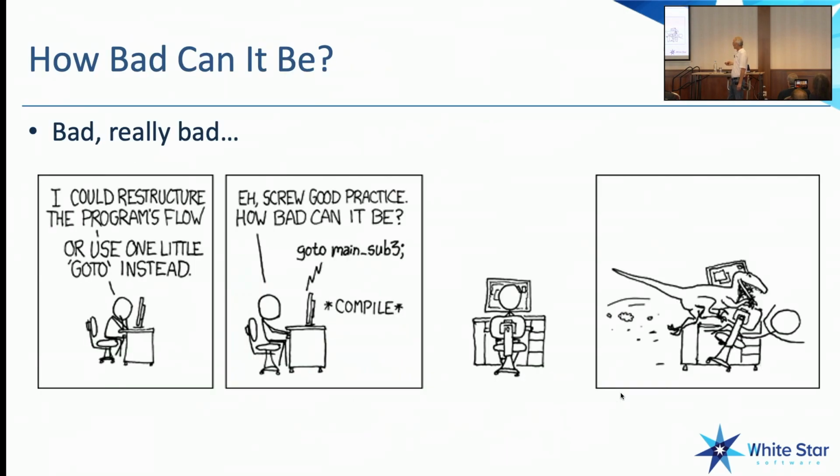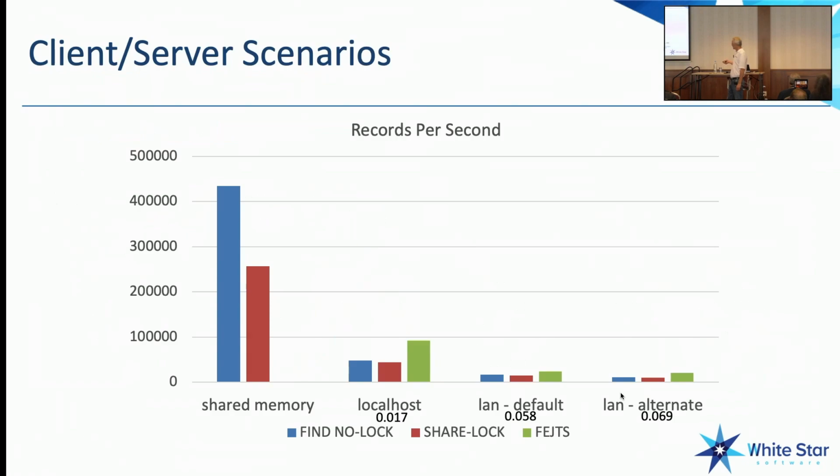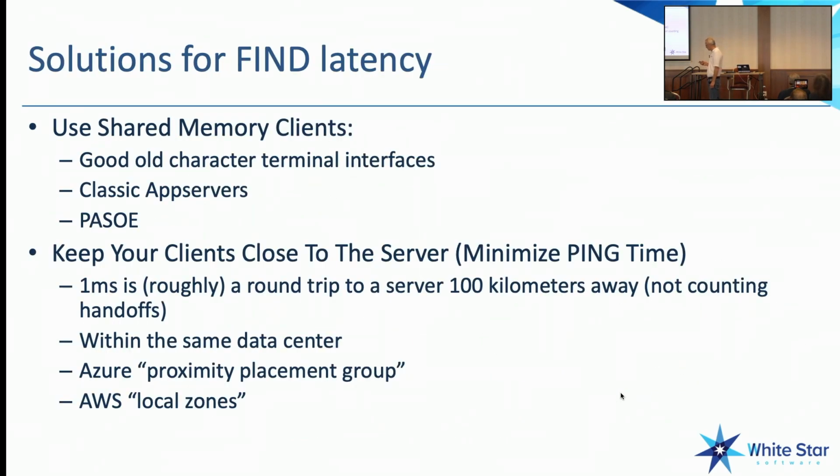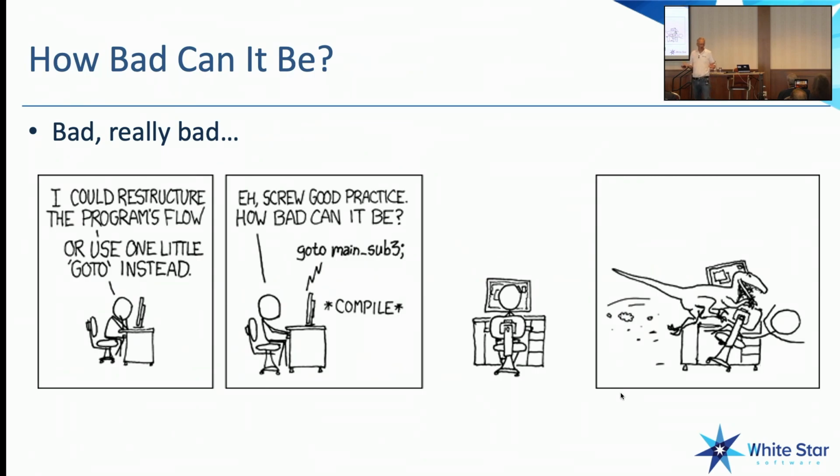Now, client server, I mentioned here, these are local results with the ping time, 0.058, 0.069. I tried to run the benchmark on a non-local example. And that benchmark had a 35 millisecond response time. When I ran it, after 18 hours, I killed the benchmark because I didn't have any results. So it was way worse than running locally.